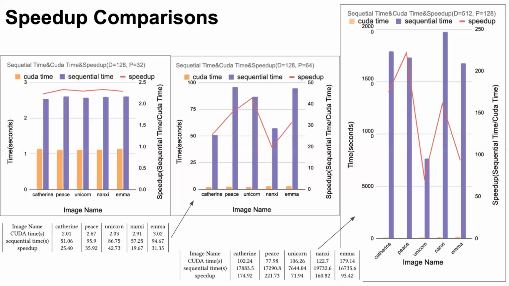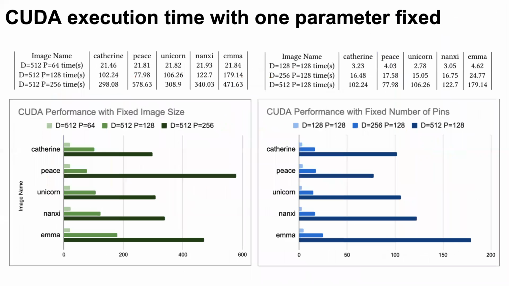Looking at these three graphs together, we see the performance of our CUDA implementation heavily depends on the problem size. The larger the problem is, the better the speedup. Recall that our CUDA parallelism only has line-level parallelism, but not pixel-level parallelism. Our CUDA implementation's execution time is still heavily dependent on both image diameter and pin numbers, because line length is affected by image diameter, and so is the number of iterations of the sequential while loop. As either parameter increases linearly, complexity-wise, our problem increases quadratically. To conclude the results section, our parallelism performance is heavily problem size dependent. The larger the problem size is, the better the speedup is, and the sequential while loop limits the speedup.